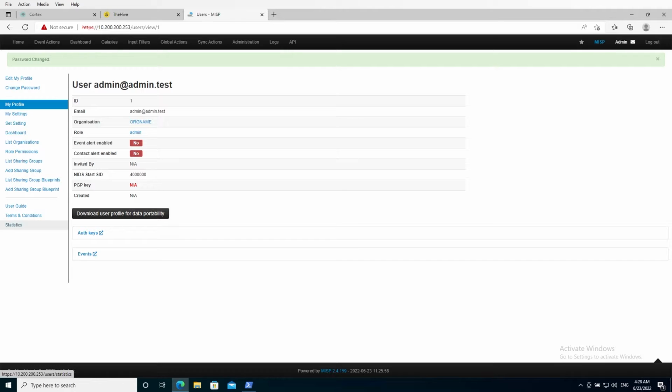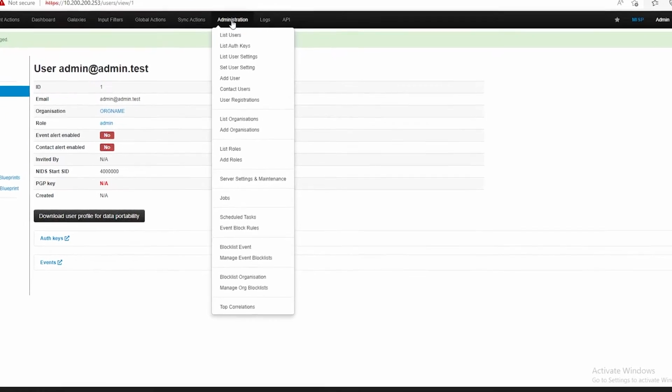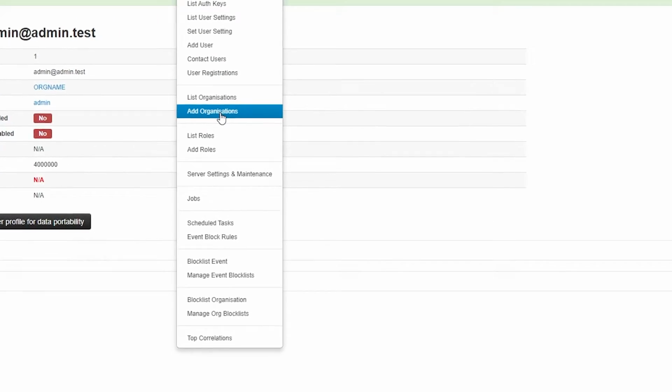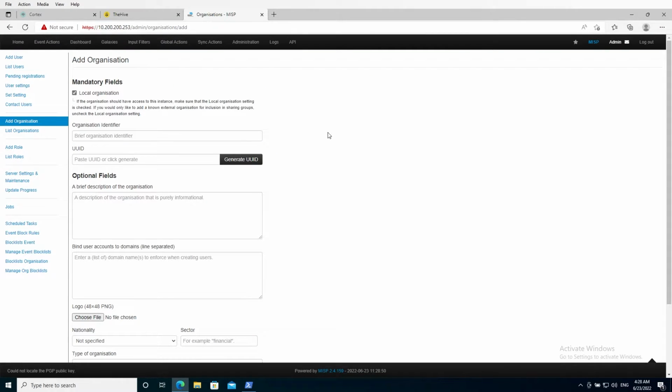So once logged in, you'll see that MISP will show you your profile page. This is just the default admin profile, which comes pre-installed with MISP. However, for our installation, we're going to be setting up a new organization and a new user to use. So we're going to head over to administration at the top, and we're going to go to add organizations.